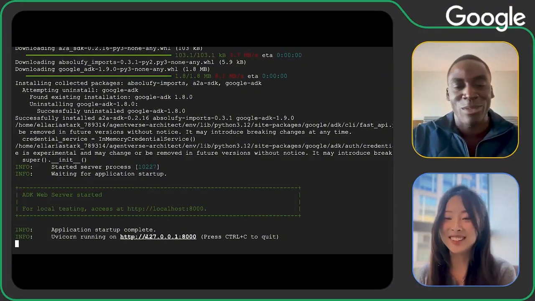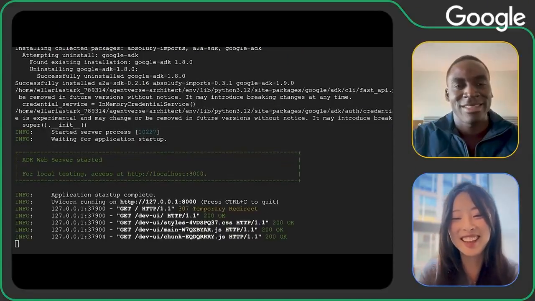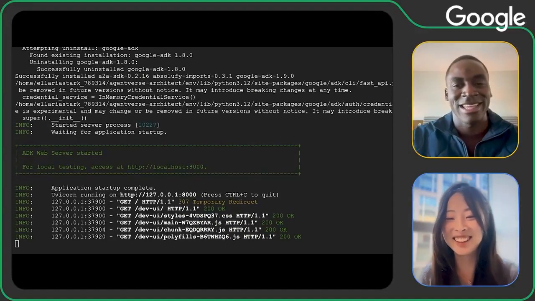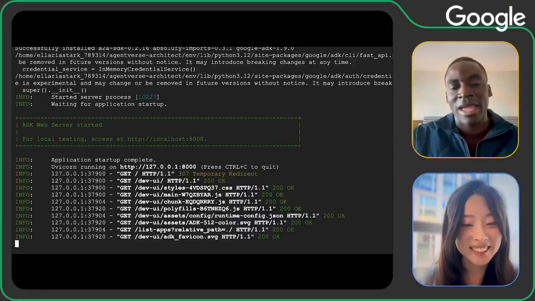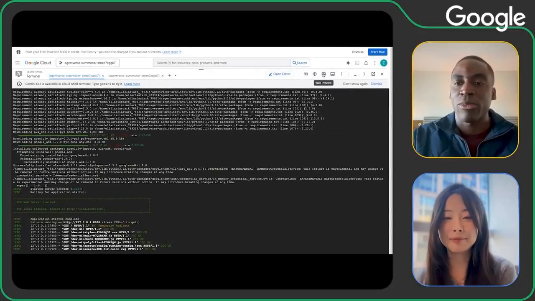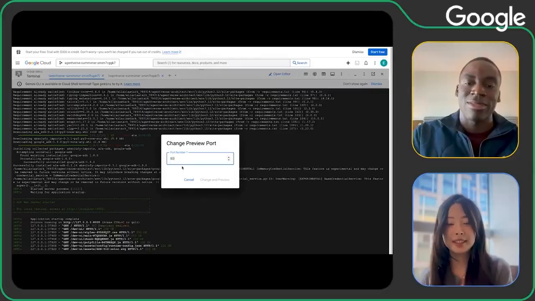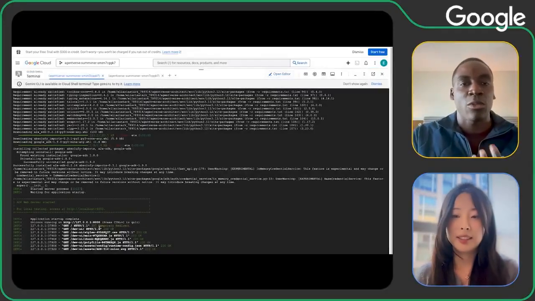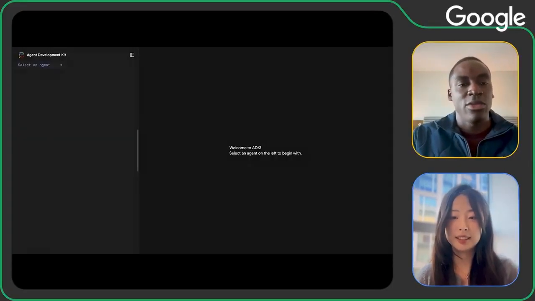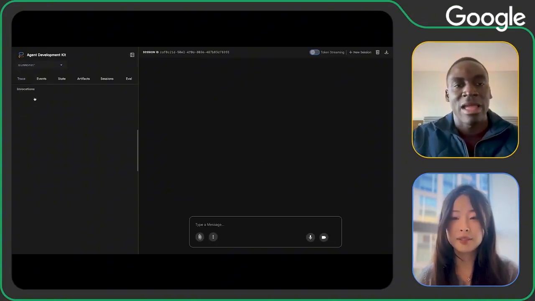Okay, so it deployed. Again, if you want to open up ADK web, either click the link that comes up, right here, or you can go to the top right corner, go to web preview, and make sure that you match the port number with the 8000 port that was produced. Either one will take you to the ADK web UI. Now that we're here, make sure that you select the agent you want to test. Right now we want to test the summoner agent. And that will bring us here.